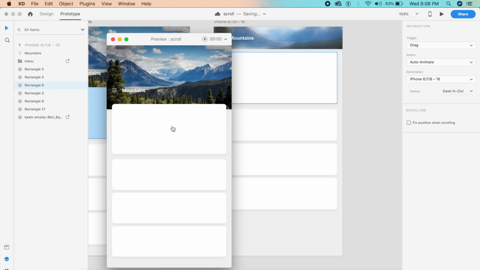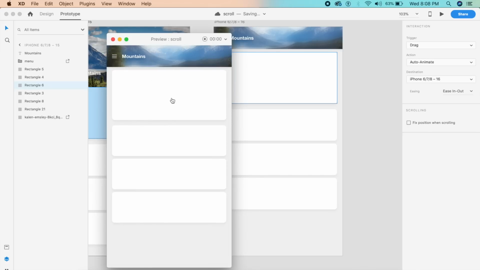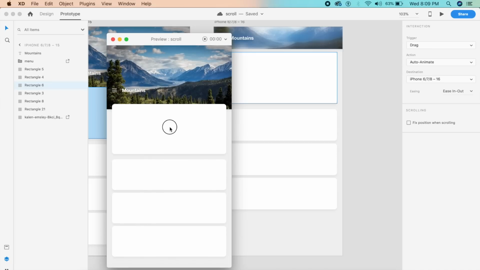If I drag this to the top, see how this becomes smaller and it blurs out, and it's pretty cool. So that I have less focus on the header or the navigation bar and more focus on my cards. And just drag it back here just to create this cool slide effect, just like that. Now that was pretty cool.